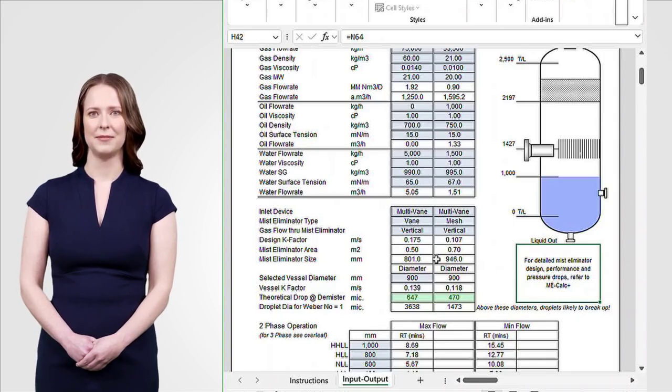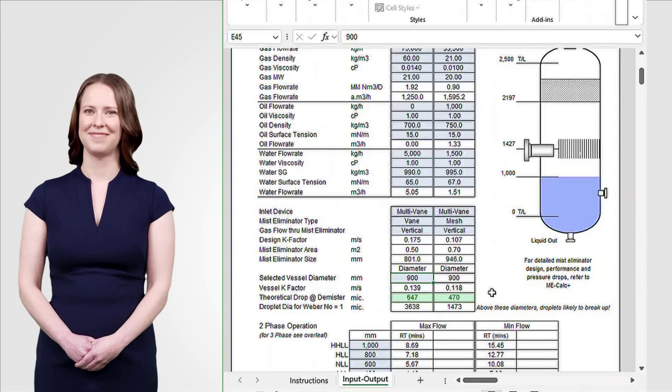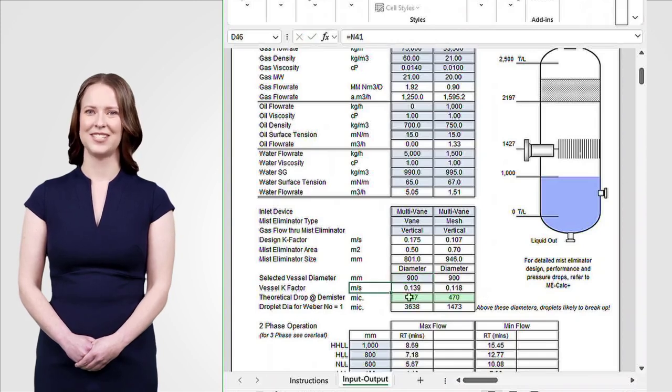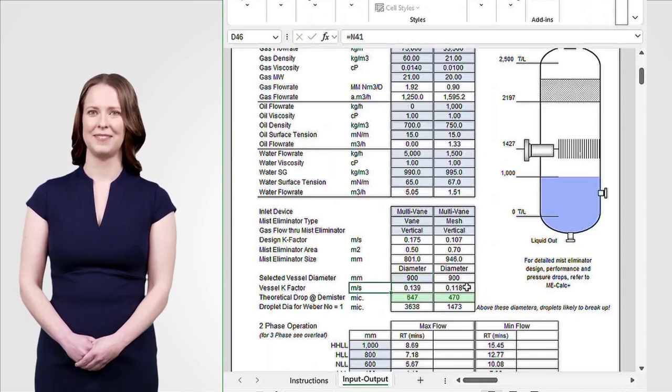When you specify the vessel diameter here, you will see that the gas K factor changes here. You should check this to ensure it is in line with typical recommendations for the style of separator that you have chosen. These K factors can vary quite a lot, so keep that in mind.